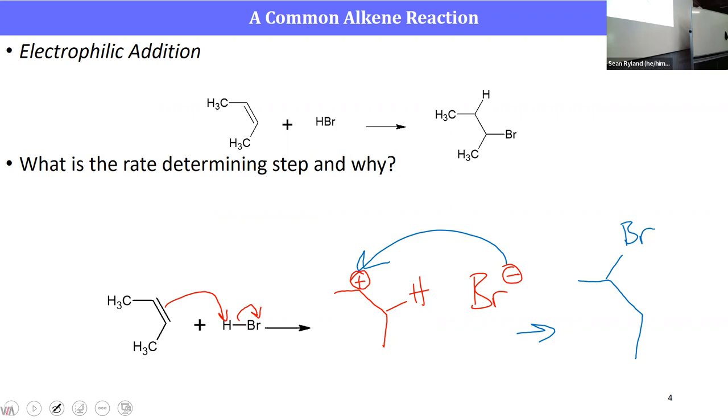Do we need to worry about stereochemistry on the product? Do we have any asymmetric carbons? What's an asymmetric carbon? The fact that I keep asking about it is a pretty good hint, right? That carbon where the nucleophile added has four unique things attached to it, right? It still has hydrogen attached. It's got a methyl and an ethyl and whatever our nucleophile is. So unless our nucleophile happens to be a methyl group or an ethyl group or a hydrogen, which would be a hydride, which can happen, but that's not the case in this reaction.